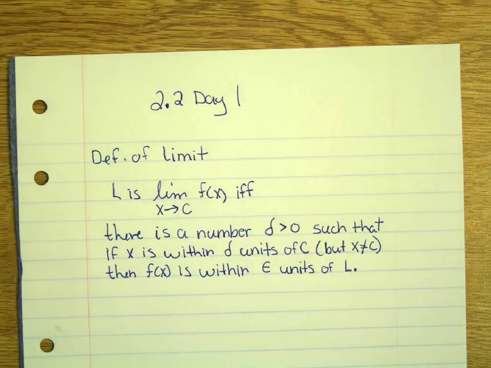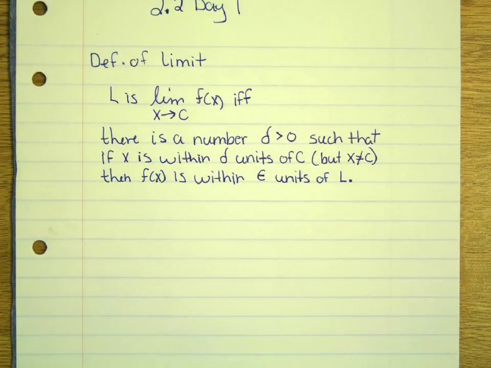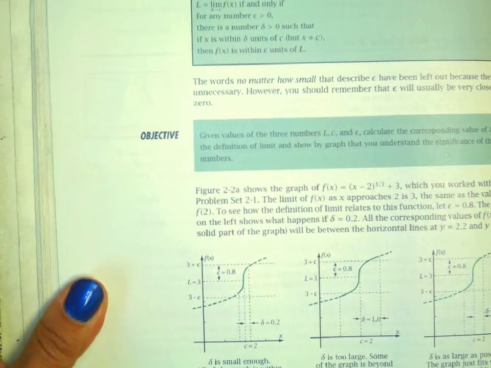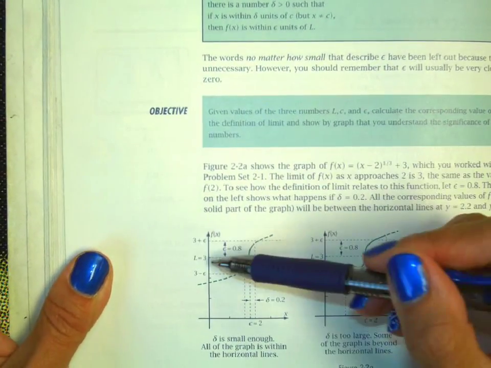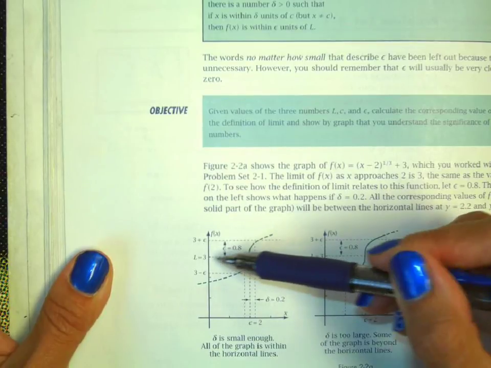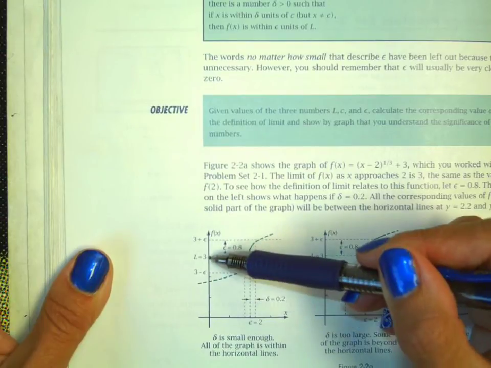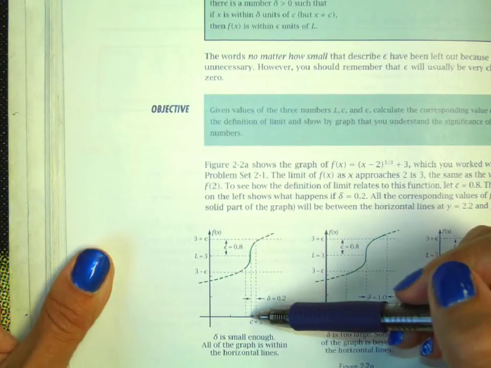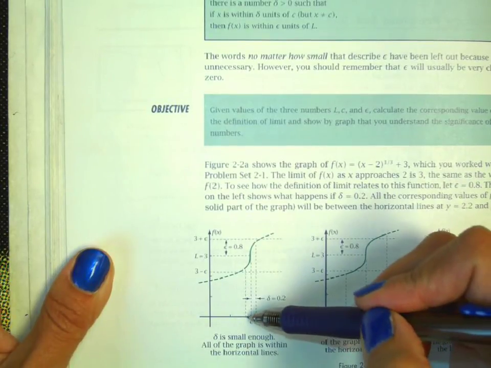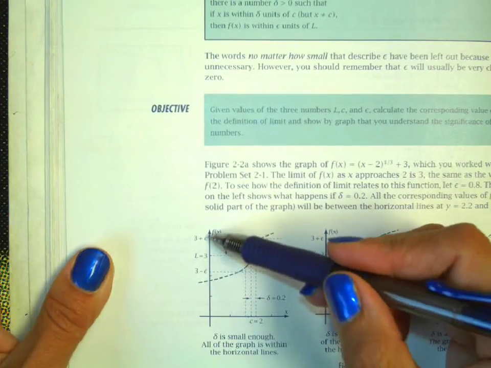Okay, this next part I'm going to show you in the book what this definition actually means, and then we're going to start. So you don't have to write any of this down. I just kind of want to clear up a little bit of what's going on there. So what's happening is for this given epsilon unit, we did this before. Here's your limit of 3. They're going an epsilon unit away, above and below that limit. And then you're going to pick a delta unit close to c so that any number you pick in this window, when I pick the x value and I stick it in the function, the value is between these two epsilons.